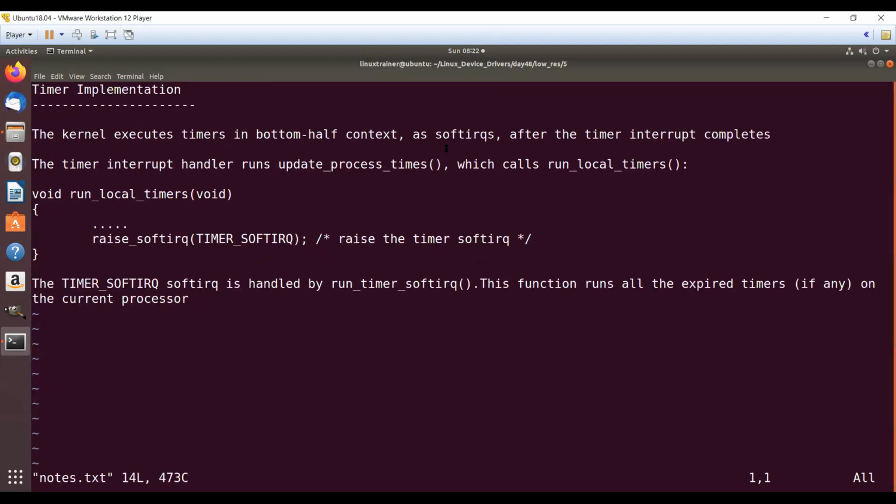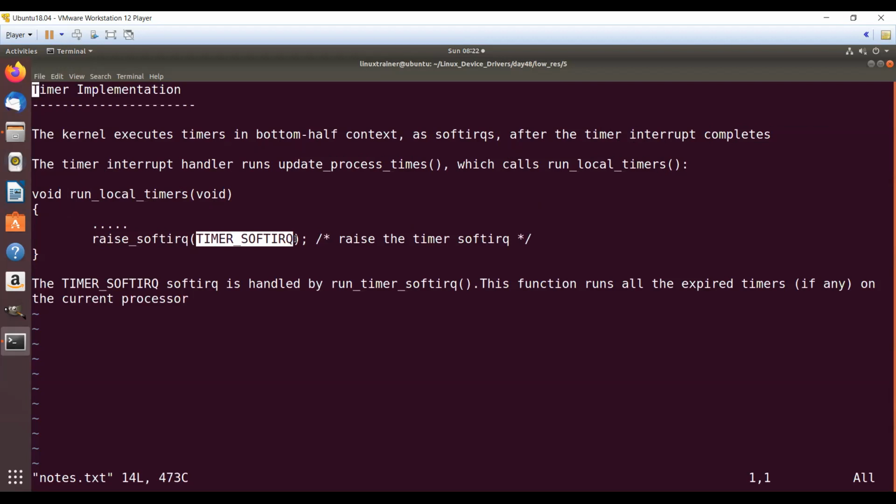So timer implementation, how it works. The kernel executes timers in bottom half context as soft IRQs after the timer interrupt completes. After the timer interrupt completes, the timer interrupt handler runs a function known as update_process_times, which calls the run_local_timers function. You can see this is a function which is present. This function is raising a soft IRQ, which is TIMER_SOFTIRQ.